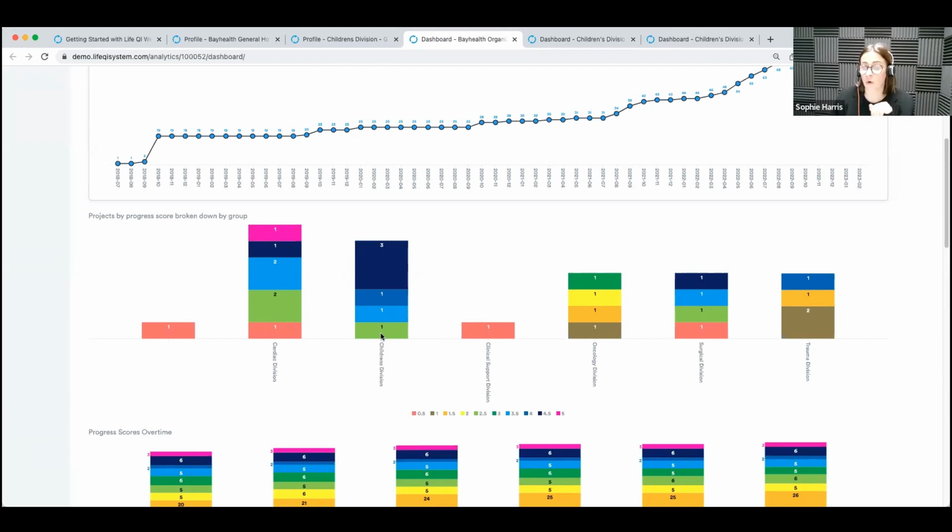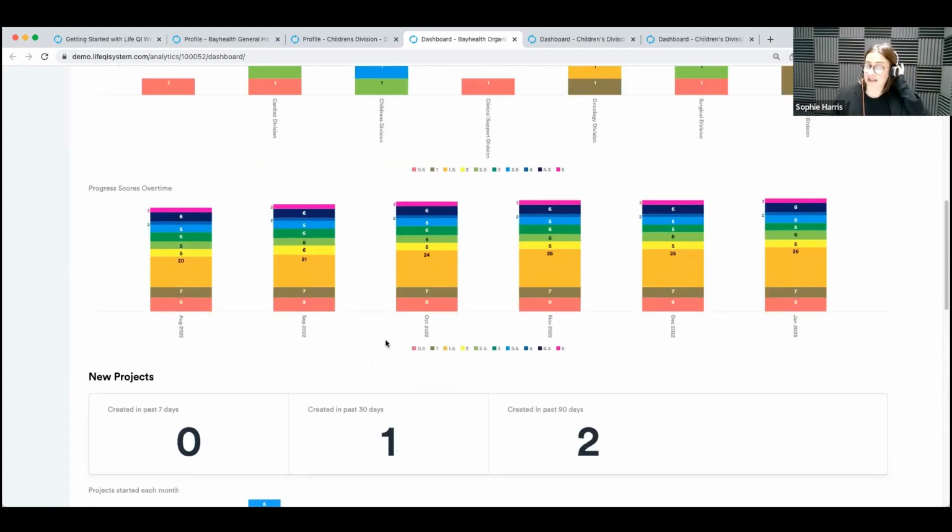I have one within the 3, one scoring a 3.5 and one scoring a 4. So we can then see how far progressed those projects are within each division. I can see here that within my cardiac division, I've still got one in the 0.5, and within my clinical surgical division, I only have one project in comparison to the rest. So this is a really good way to understand how divisions are doing by themselves.